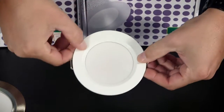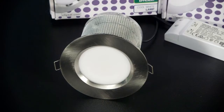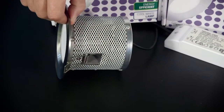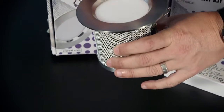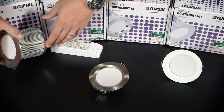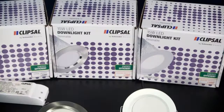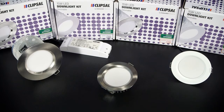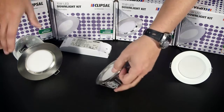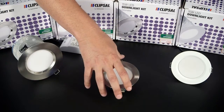These downlights will look good anywhere, but we've also packed some nice design features in them too. The heatsink is protected by this built-in wire guard — it stops insects and ceiling matter from touching the heatsink and creating any hazardous situations. We back our LD series downlights with 30,000 hours of lamp life. At 10 hours a day, that's eight years of energy efficient lighting. We know a lot of you are changing over old halogens for LEDs, so we made the lid wider to cover any gaps and make the changeover easier for you.